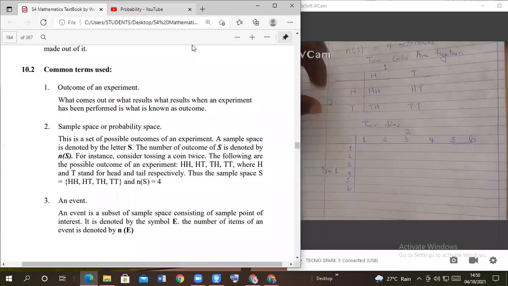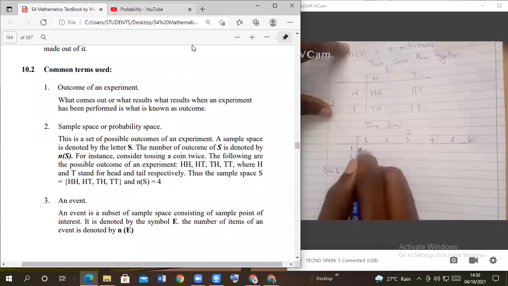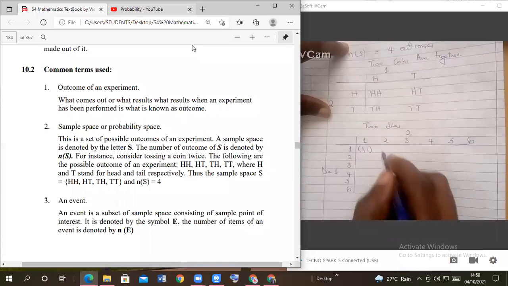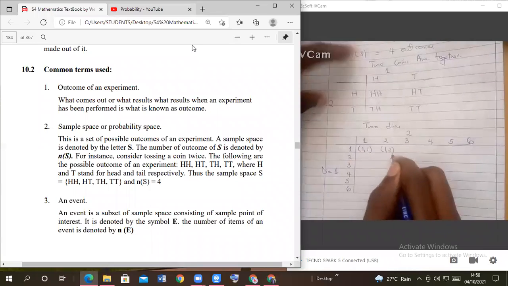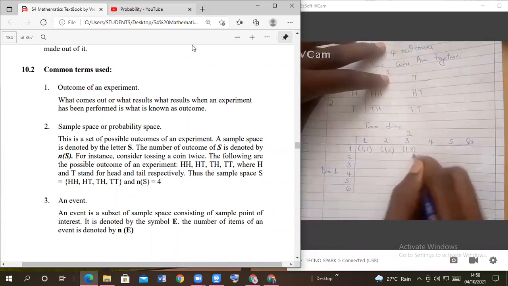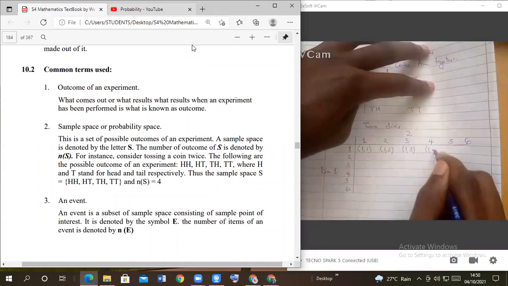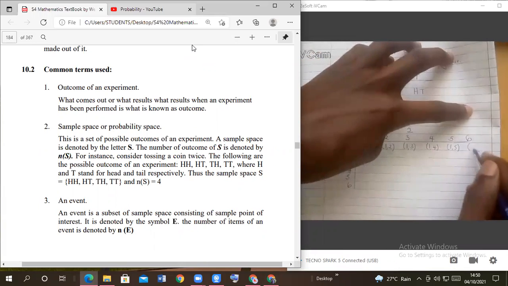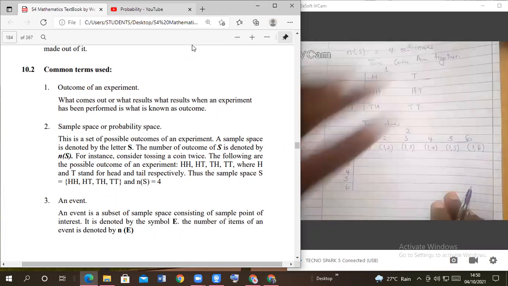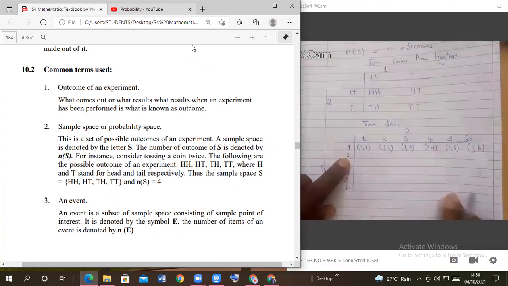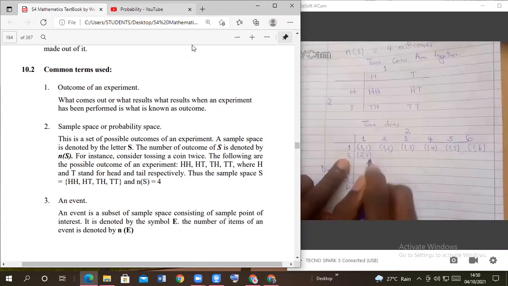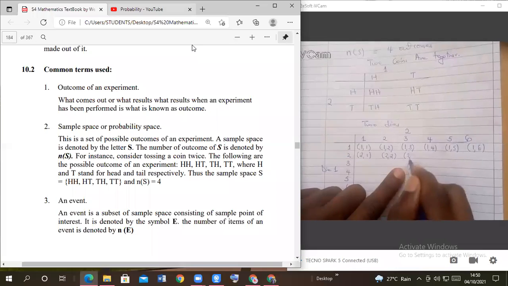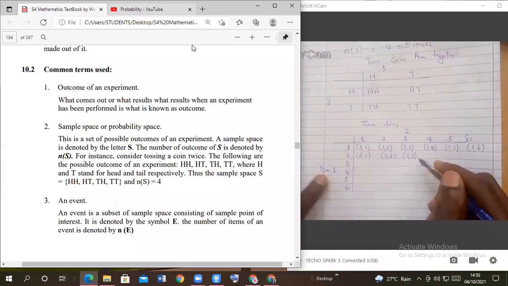So which means if I toss all of them together, there's a possibility I will get 1, 1. Not so, sir? I get 1, 2. I get 1, 3. I get 1, 4. I get 1, 5. I get 1, 6. Now I come to 2. I get 2, 1, 2, 2, 2, 3. I'm using the first one.